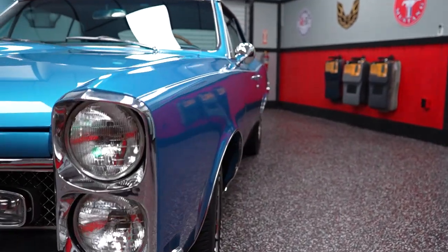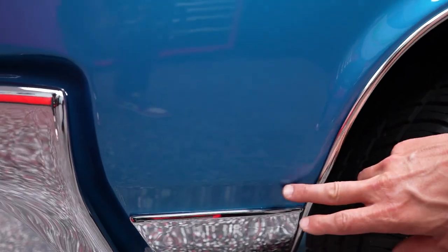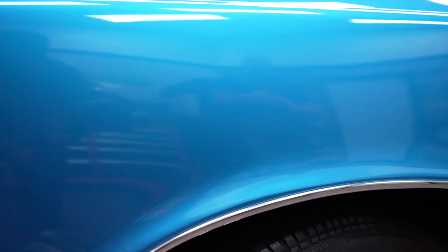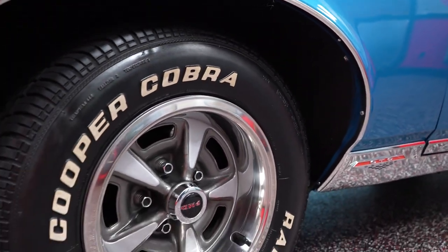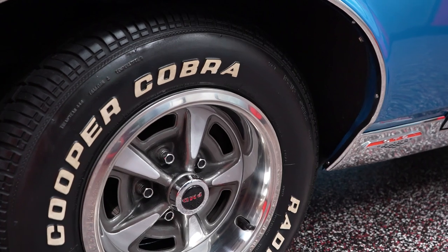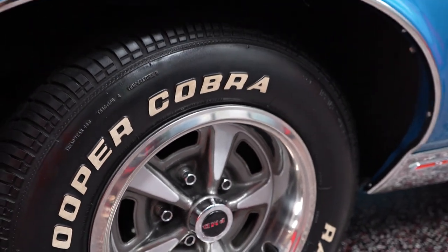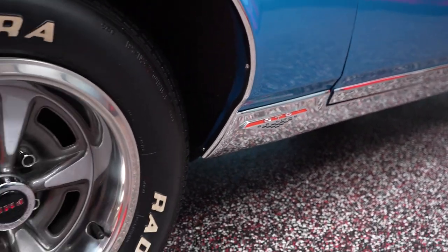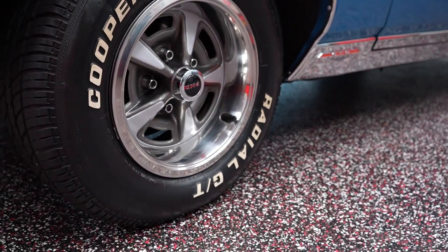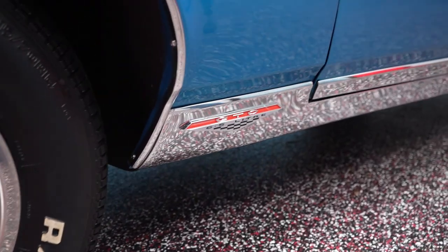Let's look at the driver's side fender — up top, down low, paint is real good. No blisters, bubbles, or cracks in the paint on the front fender. Wheel opening moldings are installed correctly and not bowing away from the wheel well. The Pontiac Motor Division wheels and beauty rings are in nice shape. The Cooper Cobra raised white letter tires on the car are from 2012, so they are being replaced with a brand new set of raised white letter Coopers sitting in the shop ready to go on.